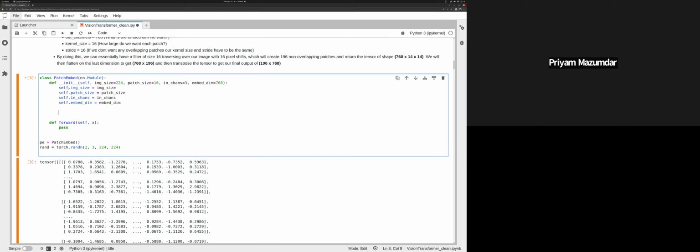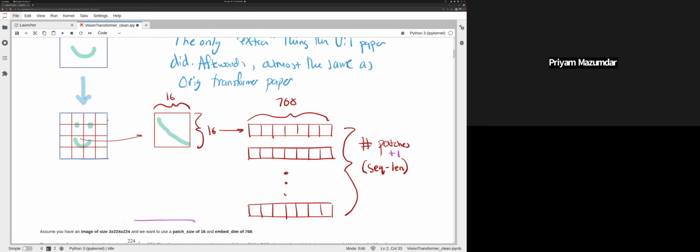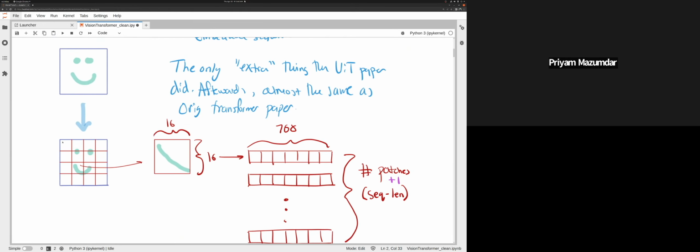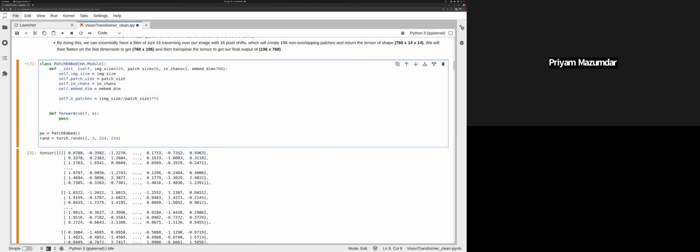Next, we need to calculate how many patches we can expect. If our image is of size 224, we're going to find out the number of patches. It'll be 224 divided by 16, and then essentially that many patches squared, right? Because we have a square number of patches. So 224 by 16, that should give us 196. But we're going to do self.n_patches, how many patches we can expect. n_patches is going to be equal to our image size, integer division by the patch size, and we just need to go ahead and square it, right? Just so it's all good to go. So that's the number of patches we can expect.